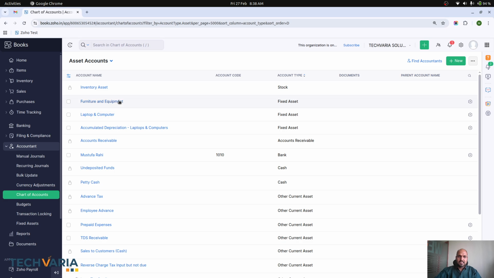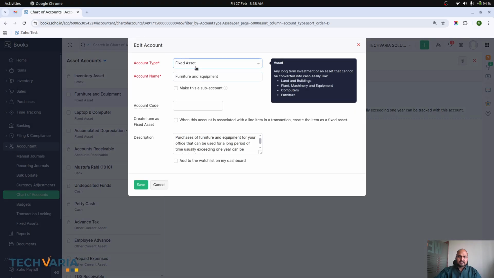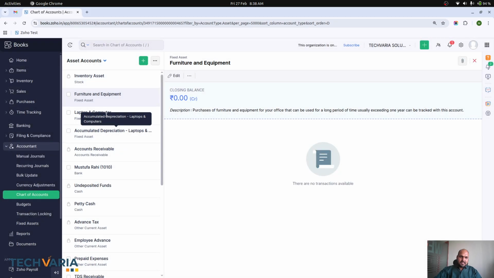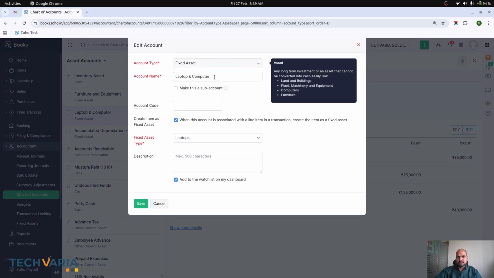You can see furniture and equipment is here under the fixed asset type. So the type should be fixed asset over here. And then we can also create other fixed asset accounts based on our need, like I have created laptop and computers also as a part of fixed asset.